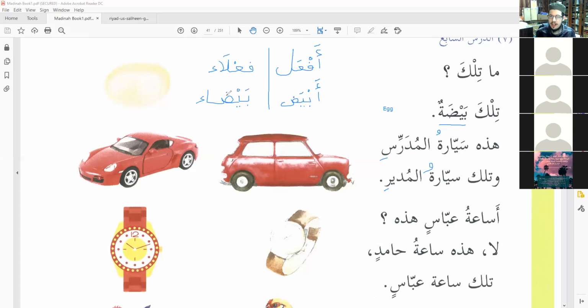And this is actually an area outside of Medina that's very lovely. You can go there and ride camels. It's in the desert, and people can camp there. It's called bayda because the sand there is white. Bayda. And each of these has a plural.